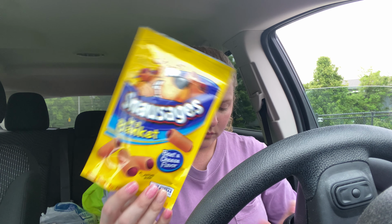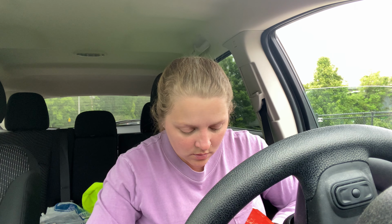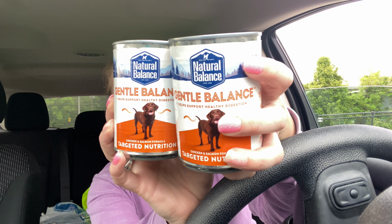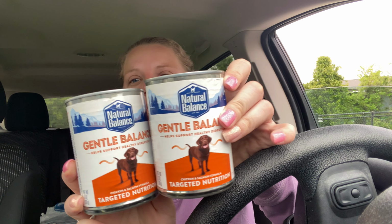So I got those. I got the pig ear. And I got these sausages in a blanket. And I got some Gravy Train jerky strips. I also got her, where are they at? I got 4 of these, it's the Natural Balance, Chicken and Salmon Formula, Targeted Nutrition. She eats hard dog food, but I figured I'd put this mix in there with it sometimes for like a treat. I seen them there, so I picked them up. I don't know anything about Natural Balance, but we're gonna let little Opal girl try some of that. I got 4 of those, by the way. She's always getting treats, always.